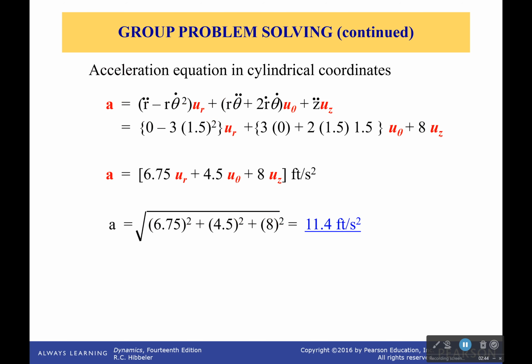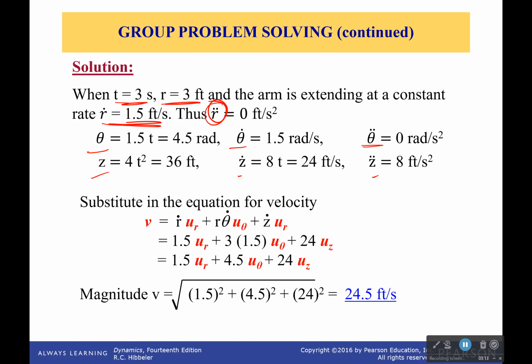How about the acceleration? Well, acceleration is the exact same problem. However, it is simplified somewhat in that we know that theta double dot is equal to 0. We also know that r double dot is 0. So it does get rid of a little bit of this, not everything. We plug everything else into our equation. And what do we get here? Well, we get 6.75. We get 4.5 from here. And we get 8. That's just plugging in our numbers from earlier. All these calculations right here.